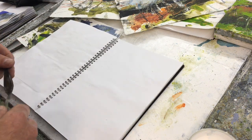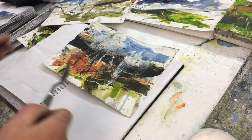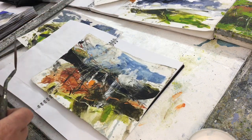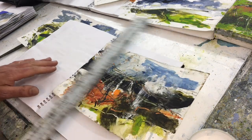So what I'll do, I think, is start with this one because it's got quite a lot going on in it, and I usually try and find one that's got a fair bit of interest in it and use it as a starting point. So let's see what happens if I start tearing into this.